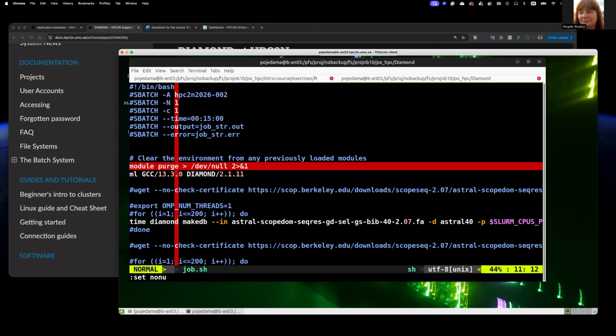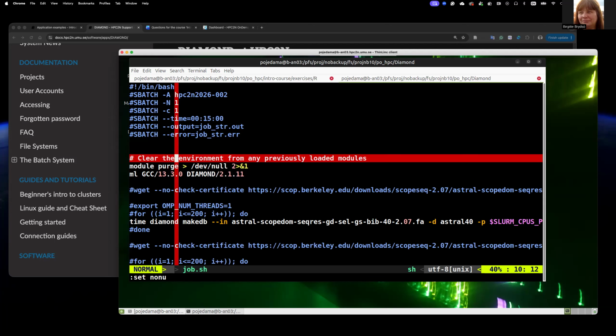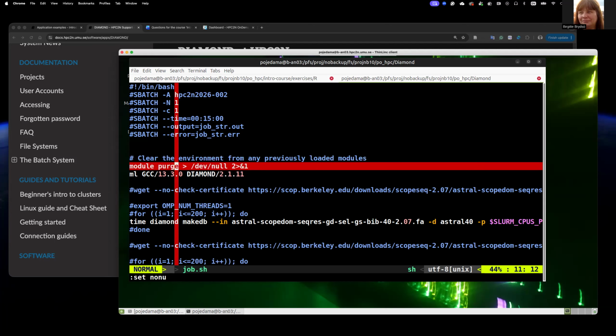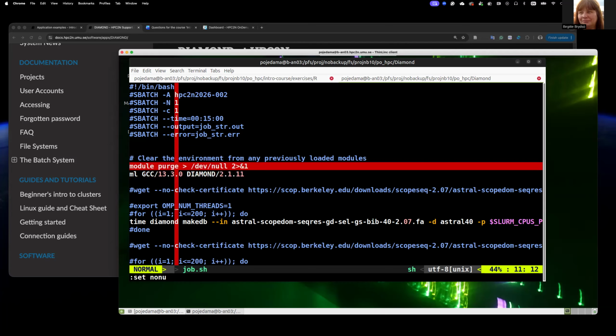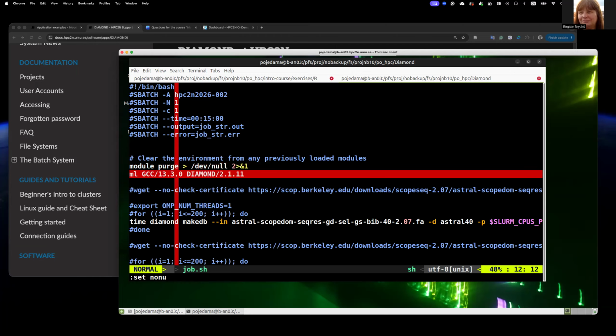Here I will do a module purge to remove all the modules from the environment, and here I will load Diamond, with the version that I want.